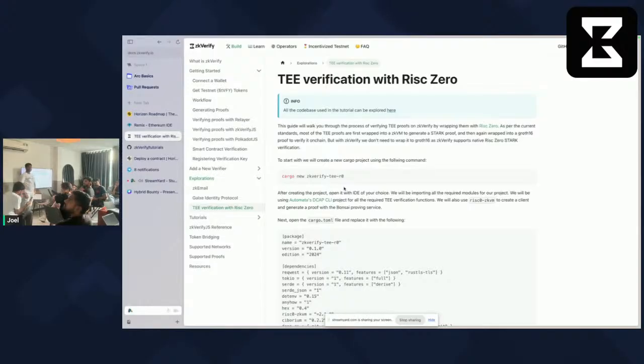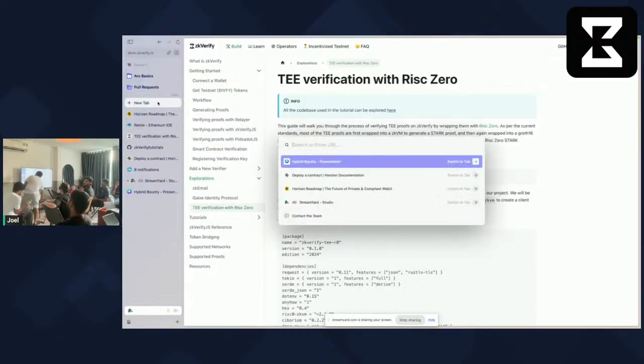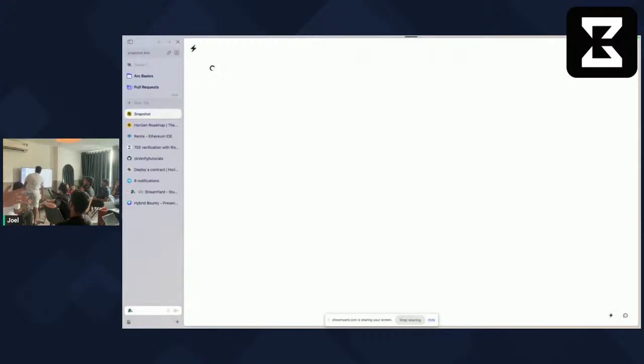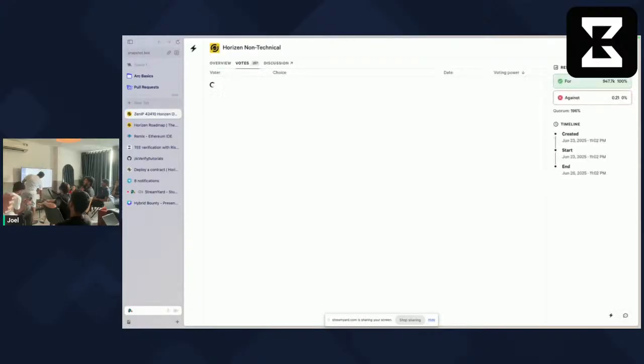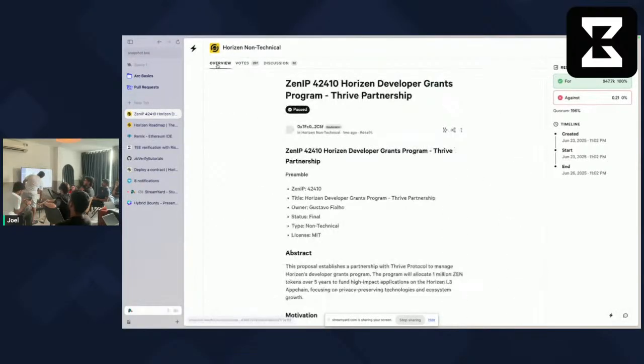Maybe just one thing to add on from the BD side, right? How we are supporting the DevRel team is also to put together different grants, right? I know as hackers, that's something you guys look out for. Because ZK Verify is the end of the ZK stack in some ways, verification is. The beauty of that is that we can work with any ZK apps or ZK chains out there.